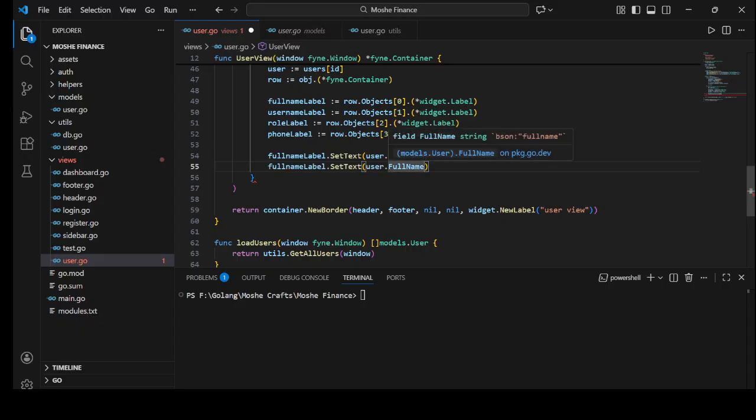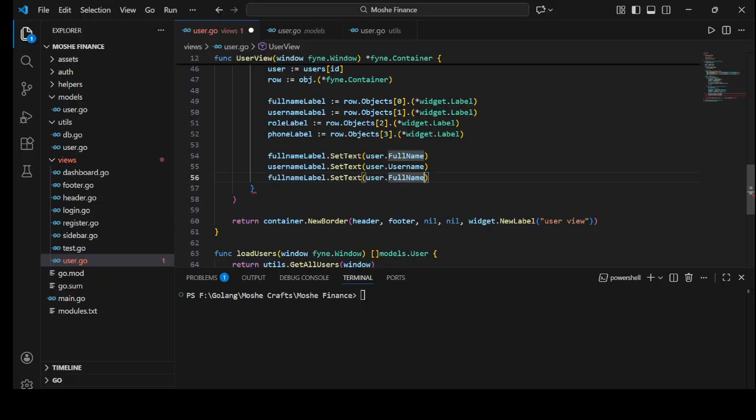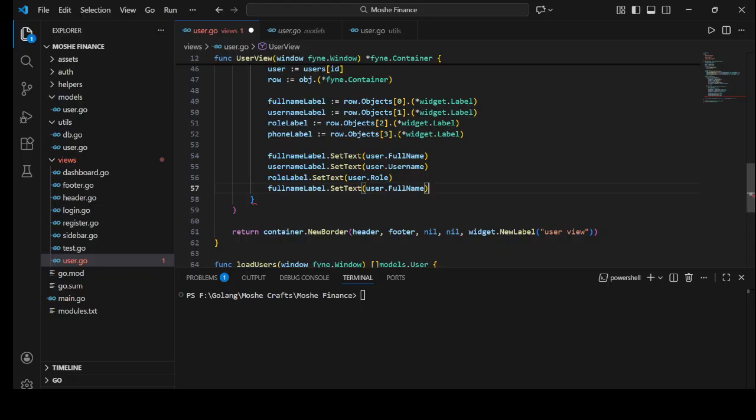Then here we're going to come to username, the name, and this one we have role, and finally we have phone.